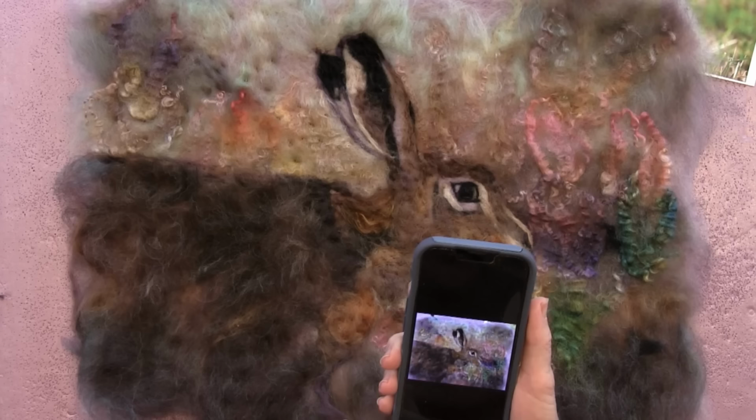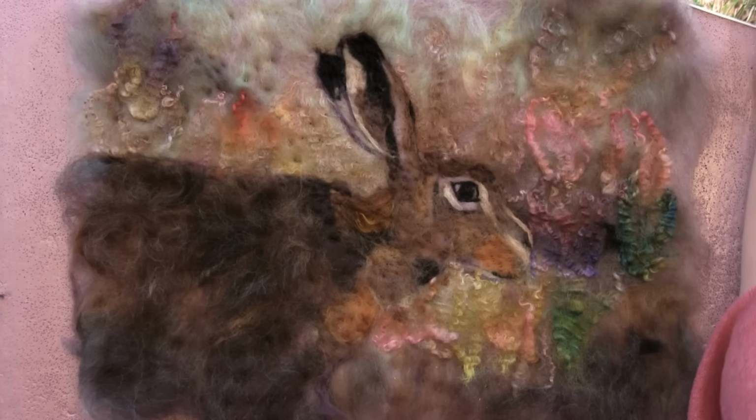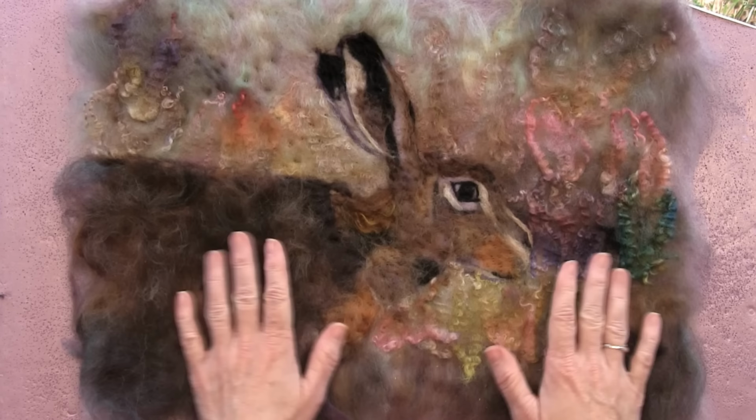So I'm pretty happy with where I am. I knew when I put that in that it was going to stand out a little bit, and that's okay. But I do really see that when I look at my picture. I feel like my hair is looking like it's in the right place and everything looks good for where we are in the process. So now we're going to spend some time having a little bit more fun with locks.